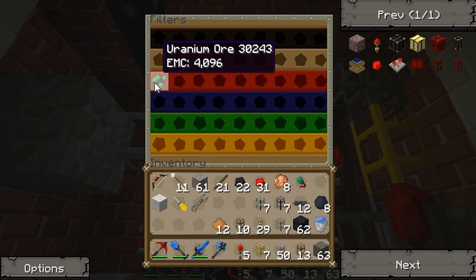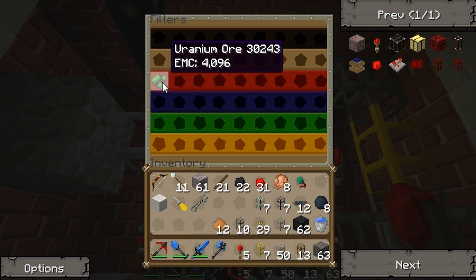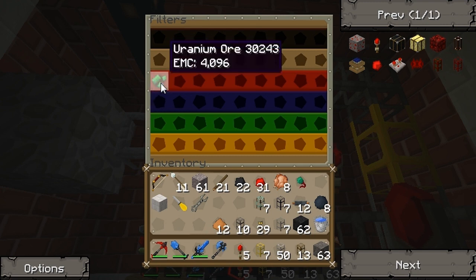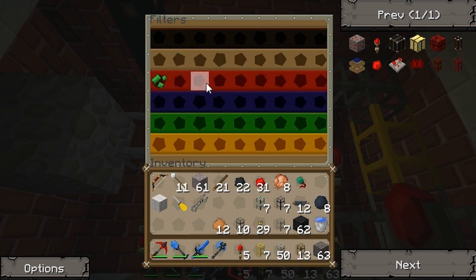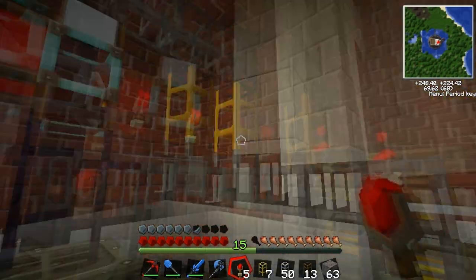Actually, I could just send uranium straight to the energy condenser, because really the only thing you need uranium for is a nuclear power plant, and I've heard those are extremely dangerous and quite expensive. And if you mess it up, it could explode in enormous quantities. So I don't really want to mess with that at all. So I could just send these straight to the energy condenser, honestly. Whatever. We're just going to stick it in there.